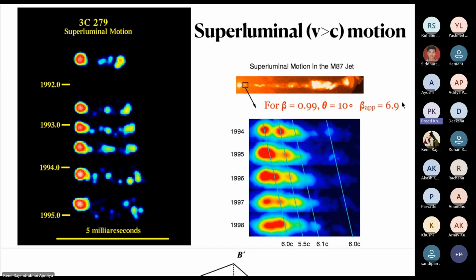So you have superluminal motion. It's just the effect of these jets, which are very, very fast. They still have to be fast to produce this effect, and oriented at small angles to start showing these effects. So this is already telling you that the black hole and accretion disk eject very, very fast jets, which then emit synchrotron radiation. And the bulk motion of the jets itself is relativistic.